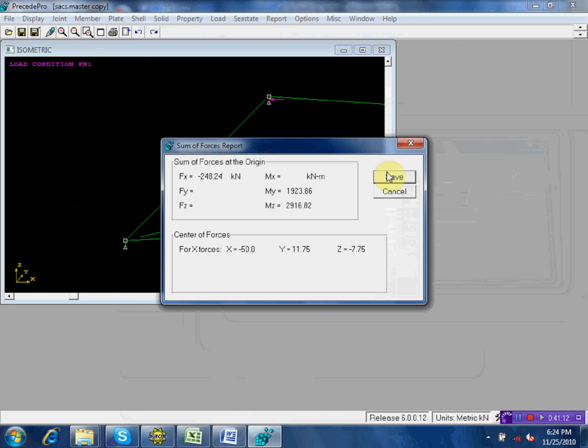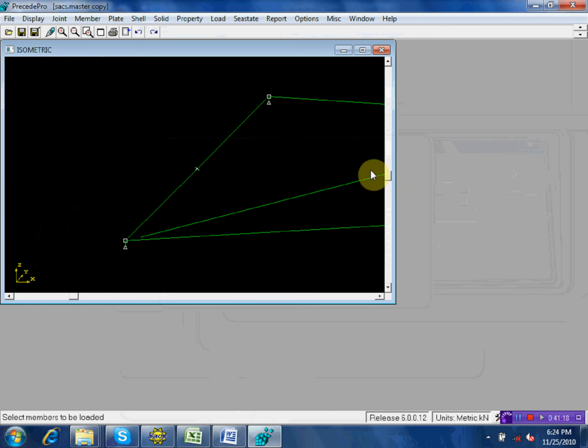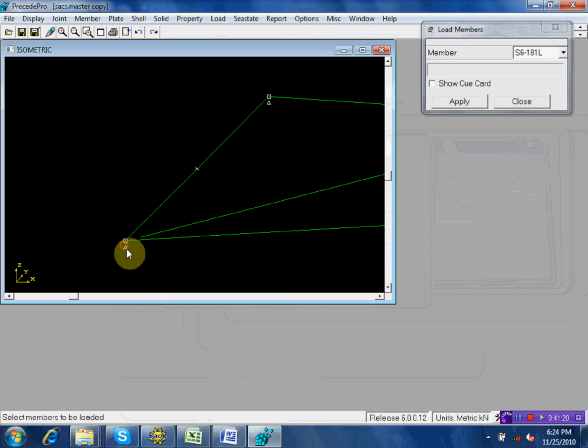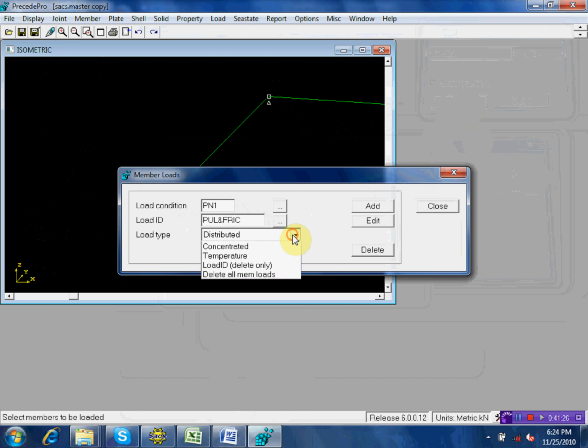Follow? Yes. On this side also, apply the force. Here, the winching force. Apply. Concentrated. Add global X. And what is the force on row B?